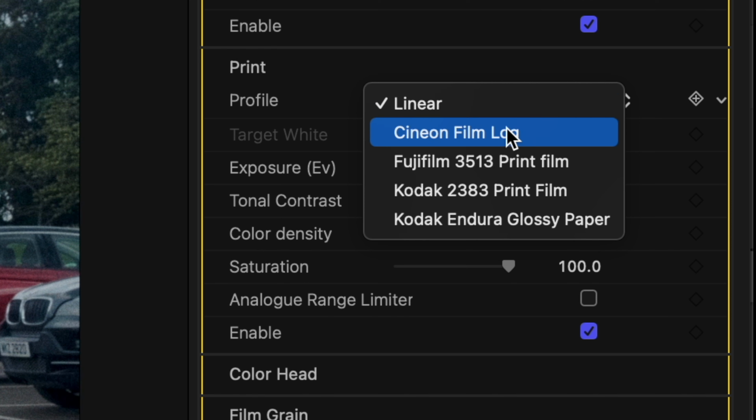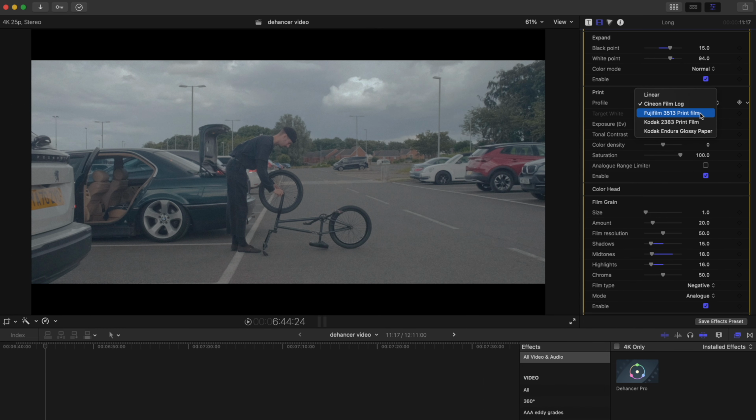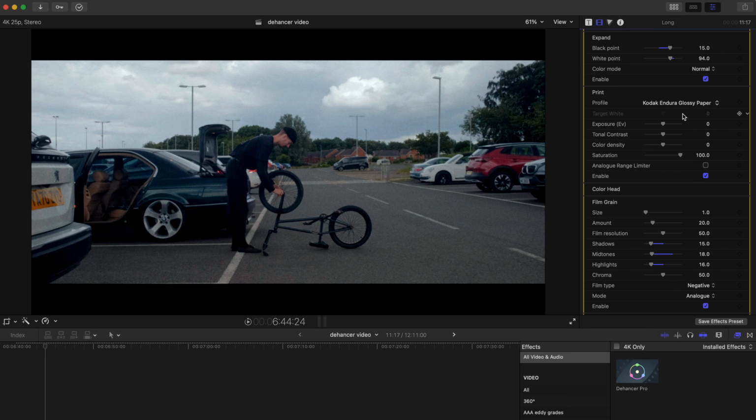So we have Cineon Film Log, this makes it all super log. I'm assuming this is probably handy for something, I don't know what, but I don't like the way it looks. We have Fujifilm Print Film, we have Kodak Print Film, and we have Kodak Endura Glossy Paper. I think I like the look of Kodak 2383 Print Film, so I'm going to go with that.